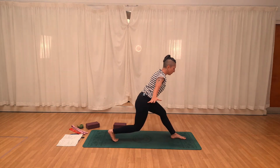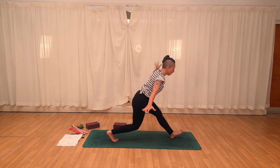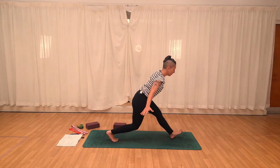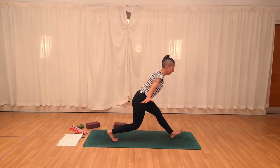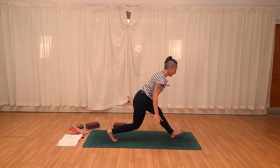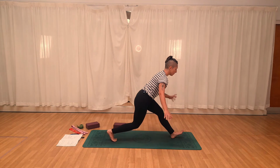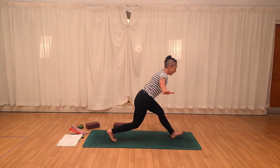You can use your hands to counterbalance. And for the extra challenge, lift the front toes up. So lift the front foot up. You're going to be just standing on your front heel and the ball of your right foot. Remember to use a point with your vision, to fix your eyes on something to create better balance.